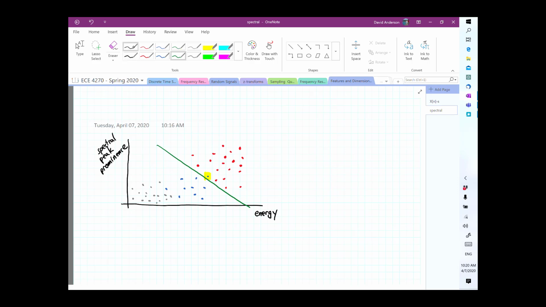Because we're going a different direction, and that is, we now have two dimensions and it seems to be useful. What happens if we add maybe a third dimension? Maybe we wanted to find out the temporal variation.